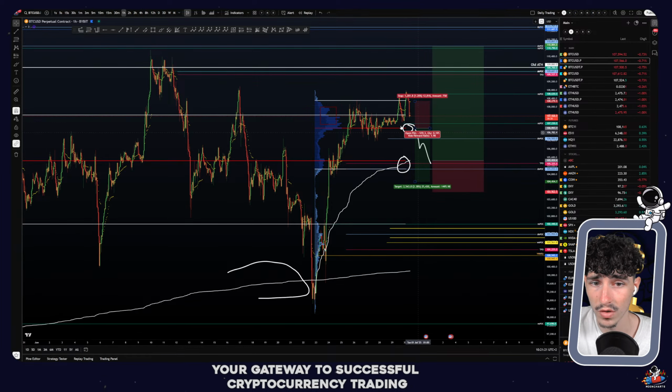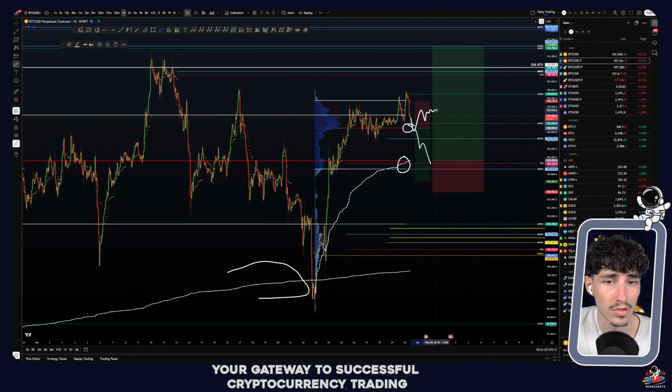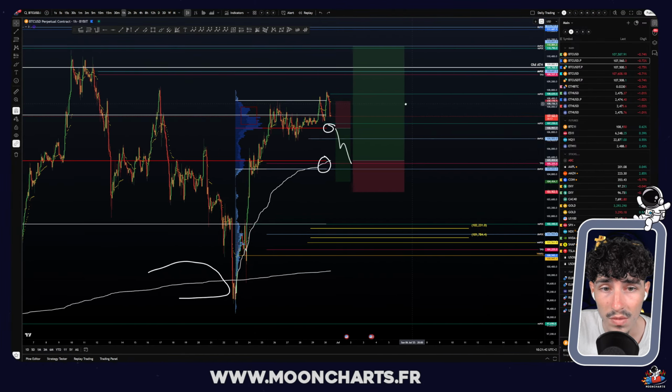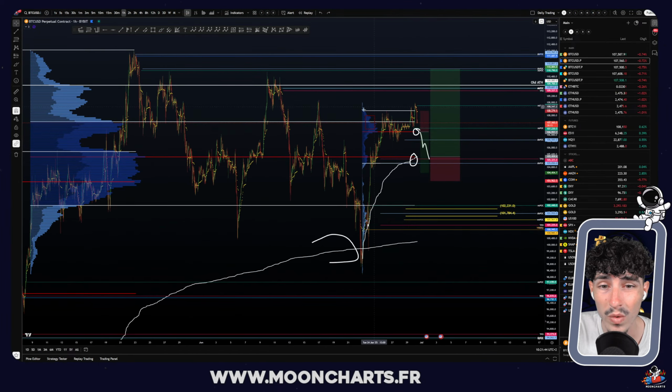That is a plan, and if we don't get this loss of the point of control, then we are going to remain above, and I'm going to plan some lower time frame targets here to look for a short trade. Some retest targets. I'm going to share this in Discord, but for now we don't have the full move down, so we cannot plan this. So this is a plan for now. Nothing more to add on Bitcoin, to be honest with you. Maybe the resistance now. We are in the resistance.